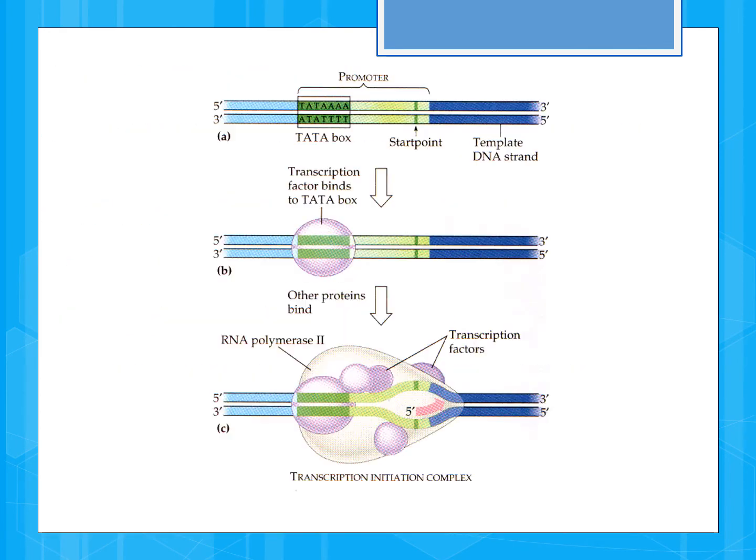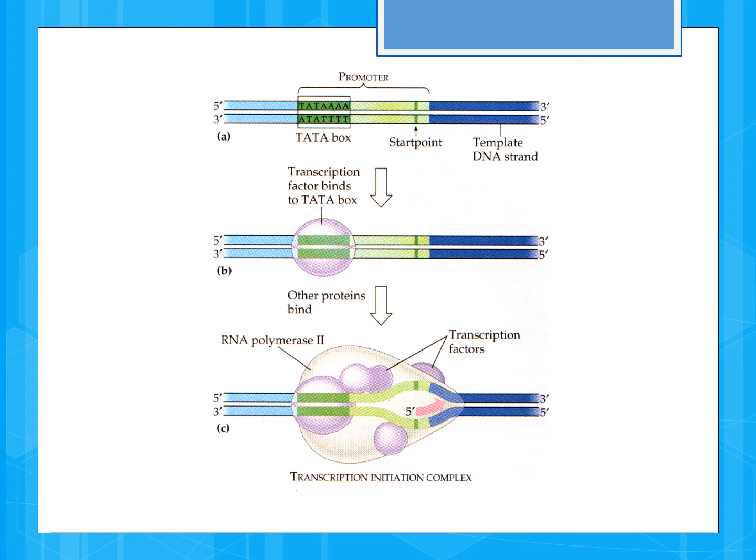So if we skip ahead to this one, you'll see here that we've got a dark blue section of the DNA, and that is the gene. So that's the bit of the DNA that codes for the mRNA that codes for the protein. And right before the transcription start point is a specific sequence in the DNA called a promoter. Okay, so the promoter is part of the DNA. It's right before the gene where transcription starts.